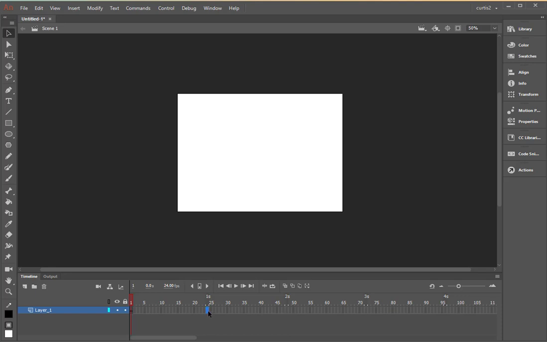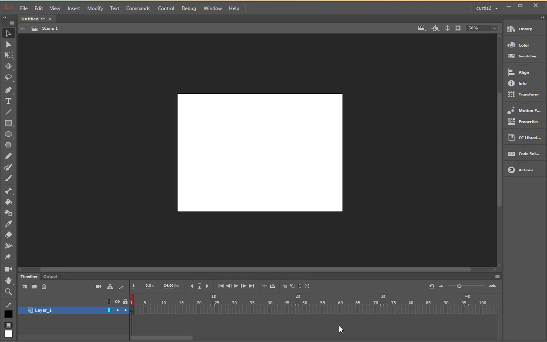Now, I can't scrub with the playhead, which is this, because we don't have any frames there. And you can zoom in on the timeline by using this slider. This becomes helpful as your timeline grows, so you can shrink it or expand it. It's good to work with it about halfway there. And so that's pretty much the quick lay of the land.